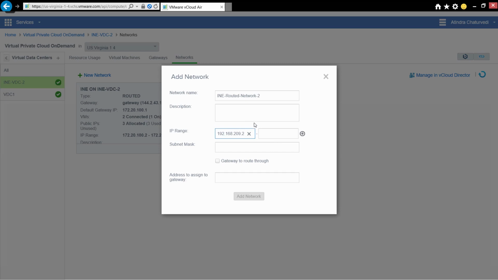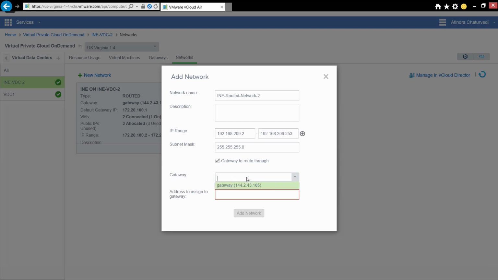There's a reason for that, which is obviously the address assigned to the gateway. So this is like the pool that we are creating for it. 192.168.209.253. I'll stay with the convention that they have here. Subnet mask is a 24-bit mask, so it's 255.255.255.0.